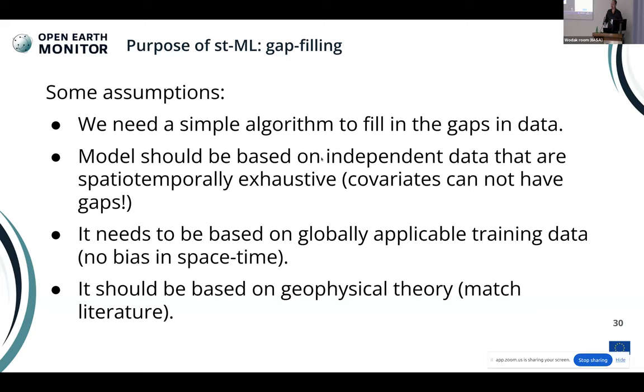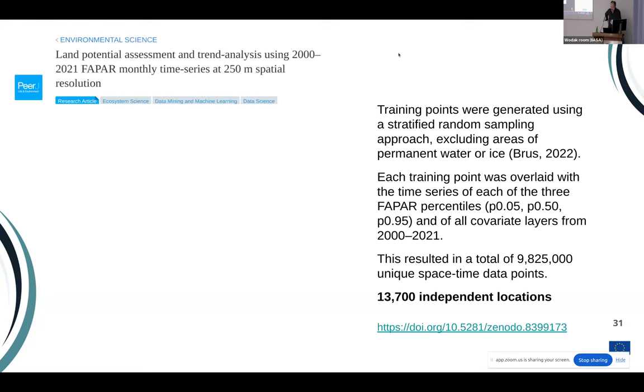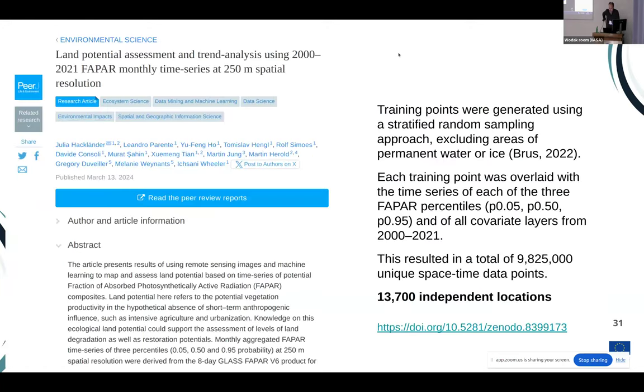And also we want to incorporate some knowledge, what I call geophysical theory, right? Because this GDMP, of course, is a result of biophysical processes, photosynthesis. So it's connected with the duration of the day, the incoming radiation, etc. So we look at this. What do we use to train? And we find this data set, which we also used to build models to predict potential and actual FAPAR.